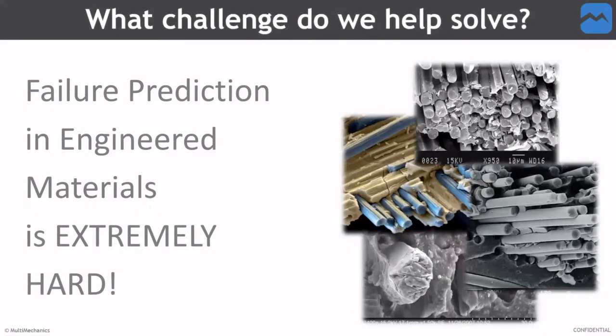So first, what is MultiMech? MultiMech came around because, as a few of you may know, failure prediction in engineered materials is extremely difficult. And when I say engineered materials, I'm not only talking about fiber reinforced polymers. I'm also talking about materials that are classically seen as homogeneous or isotropic. Even for alloys, which are seen as isotropic, at some length scale, you start to have inclusions, cracks, things that aren't necessarily homogeneous. So these materials can really be represented at the microscale as well, instead of being generalized as a homogeneous material.